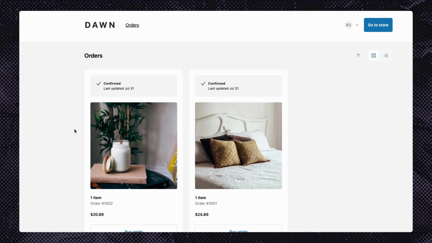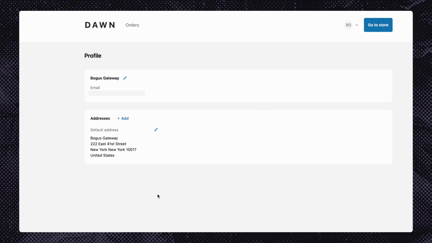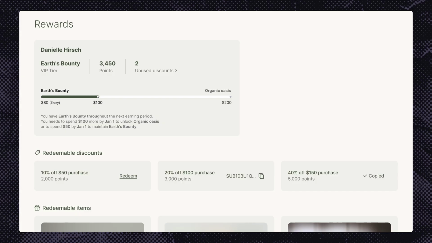After logging in, the customer account page allows you to view your order history, check order status, edit your personal profile, and more. Much like the checkout page, Shopify handles the default customer account page for you, ensuring that you have all the standard functionality out of the box. You can customize this further to meet your specific client needs using customer account UI extensions. For example, showcasing loyalty points. For more information about customer account UI extensions, check out the link.